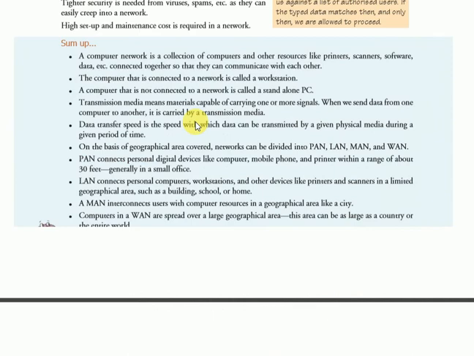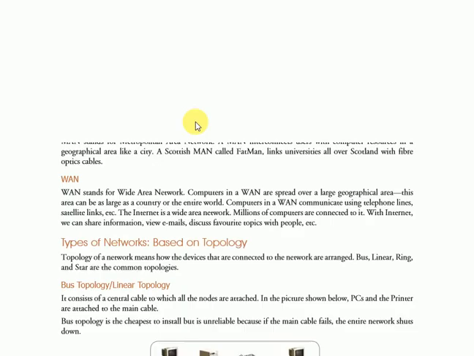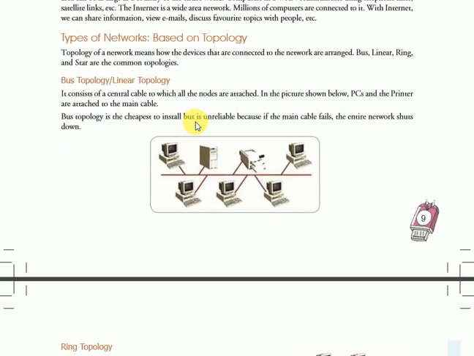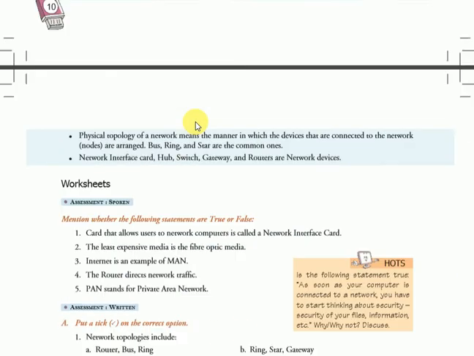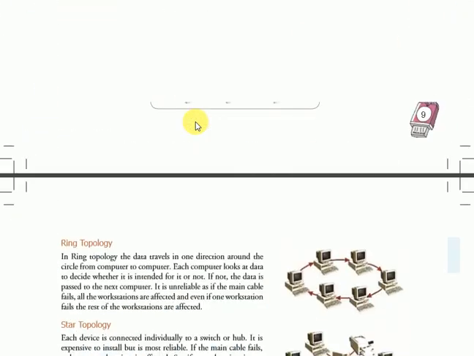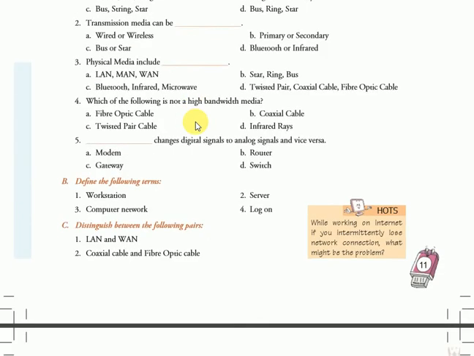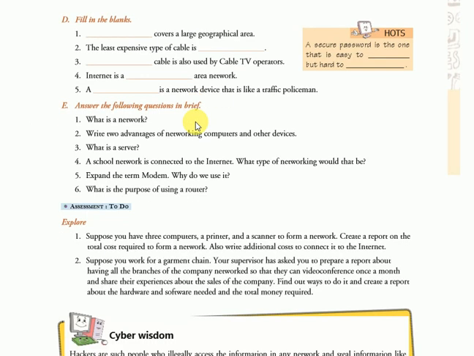Next, the types of bus and other topologies. In the next class we will cover the rest of the topologies, and till then you will learn the complete lesson and try to solve this worksheet, and in the next class I will provide you the complete solution of this entire worksheet. If you have any question you can send me a comment on Google Classroom. Thank you.